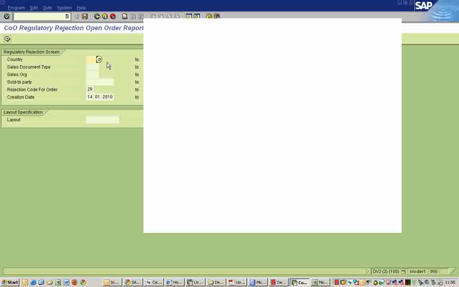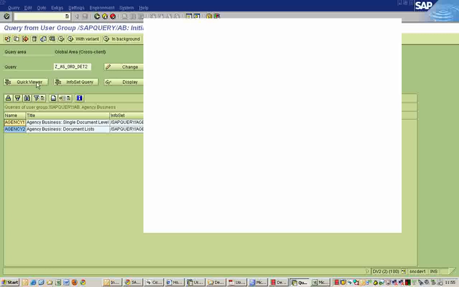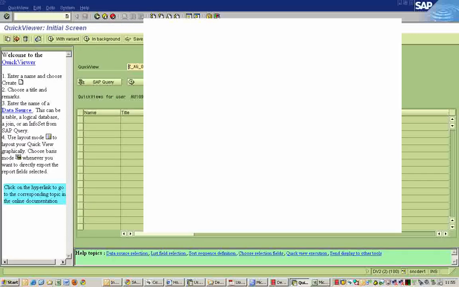So you can create reports by using a query. That is in summary I would say. You can create these query reports for users or from a functional point of view. For the functional point of view, it is very easy by going directly to SQ01, go to Quick Viewer and create a query for yourself. But first I would like to show you how to create for users, and then I will look at how to create for a functional consultant.